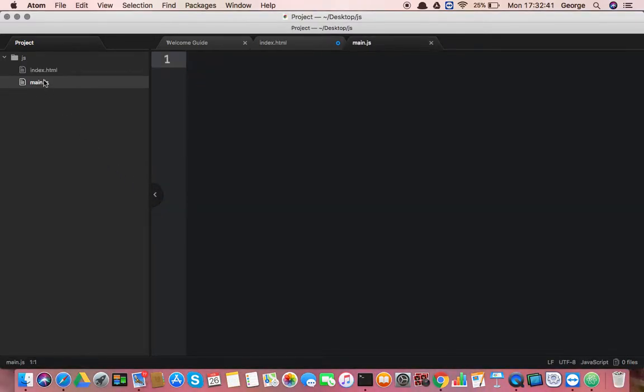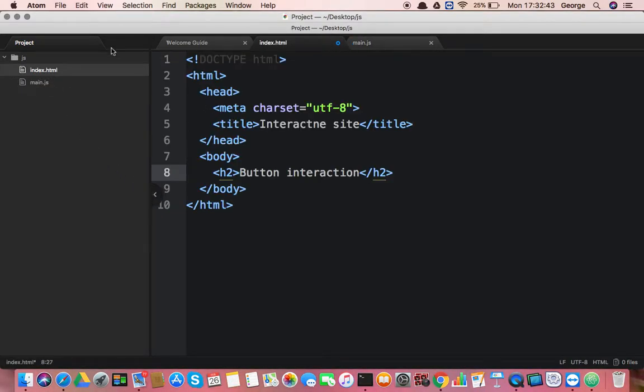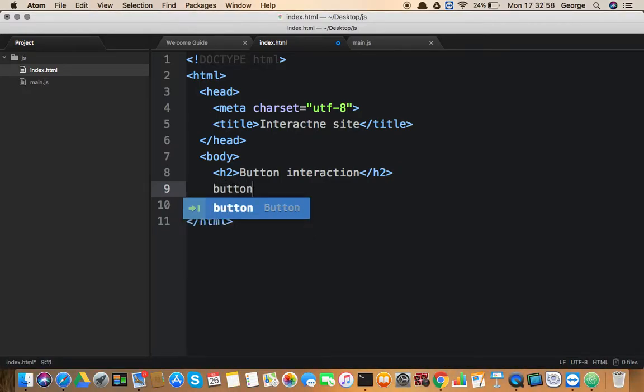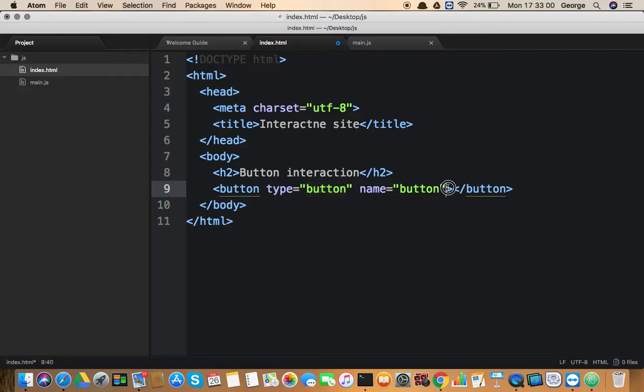Now I know I have my main JavaScript file there and my index.html file over here, and so you connect that by a script tag with a source, which you'll do at the very end. And now we're going to make a button, and I'm going to give it an ID.